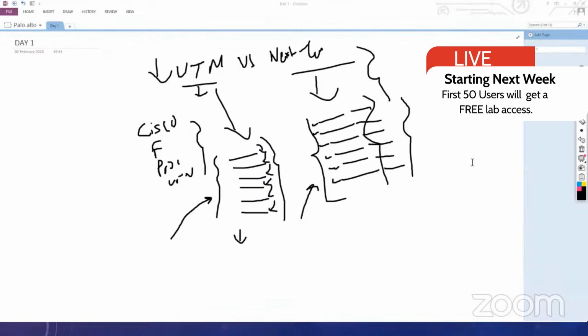Let's say in an office you have 2000 users, the traffic will be more, and if you want a single firewall to handle all the services as well as protect the data, it will be difficult for the firewall to deal with that. That is the reason we have a different understanding.